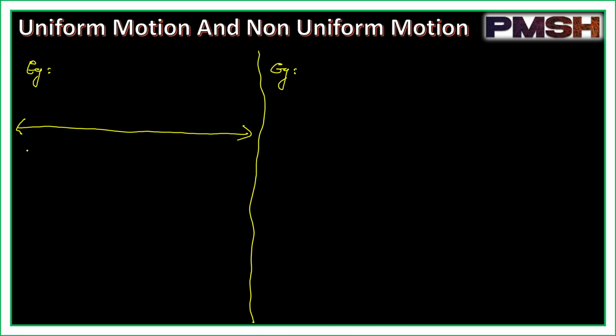An example to understand uniform motion, and also I will tell you an example to understand non-uniform motion. So let us consider a body and we mark the time and the distance traveled in a number line. So this is 0 seconds, 2 seconds. Let us make it equal interval. There is a gap of 2 seconds: 6 seconds, 8 seconds.